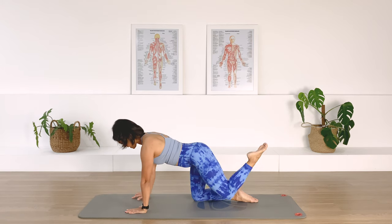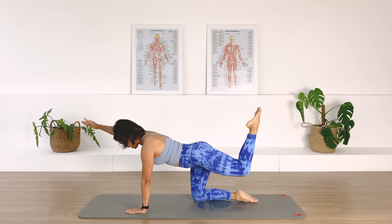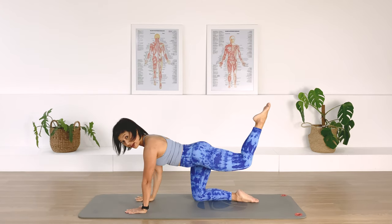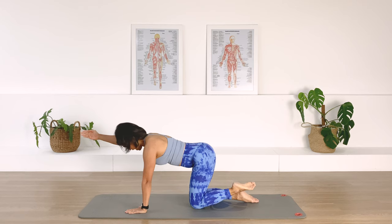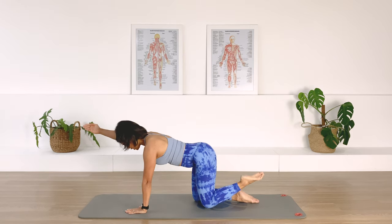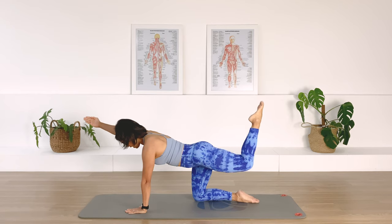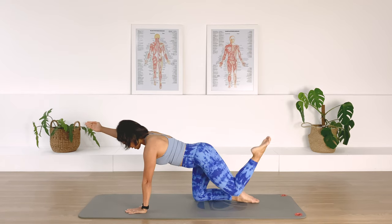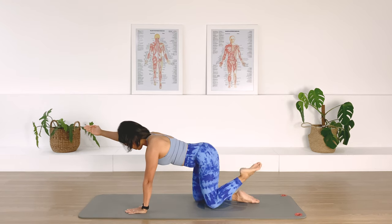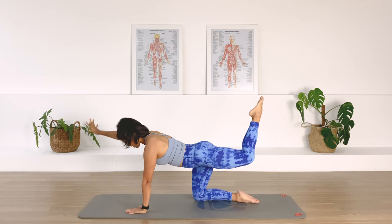Now if you want to, you can extend your opposite arm forward as you lift and lower. You don't have to. You can have both hands down. So if you want to, you can take it up. Give yourself a little bit of challenge in the balance. Two more. Lift and lower. Last one. Lift and lower. Let's go one more. Last one. Stay. Bring your hand back.